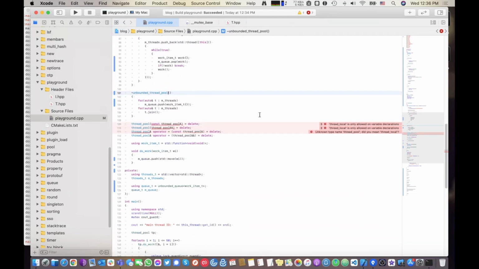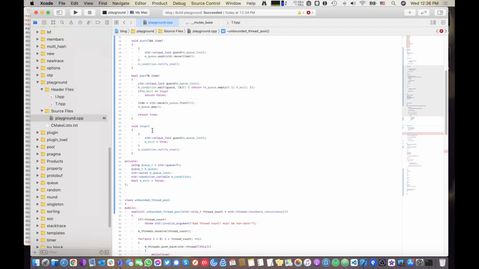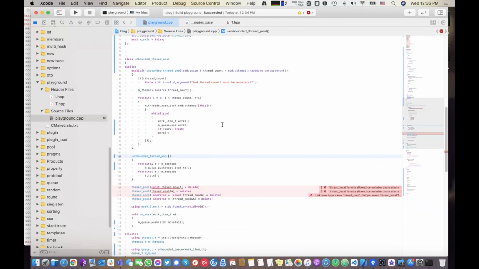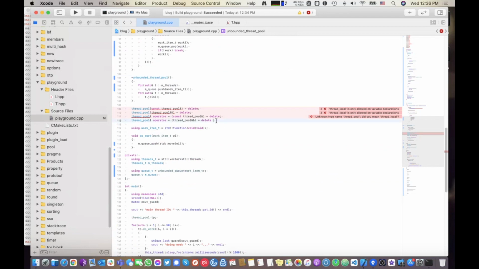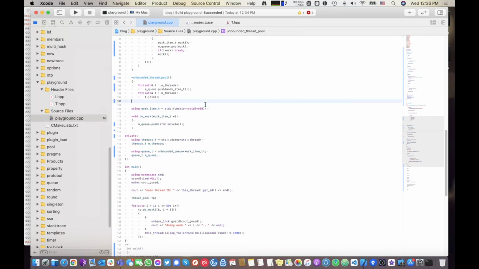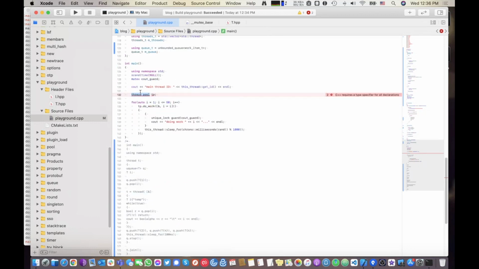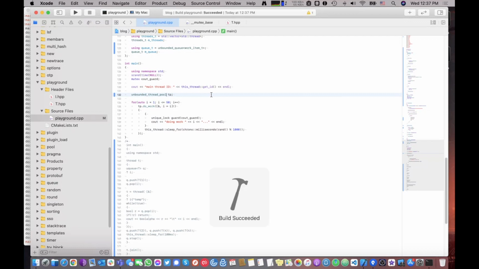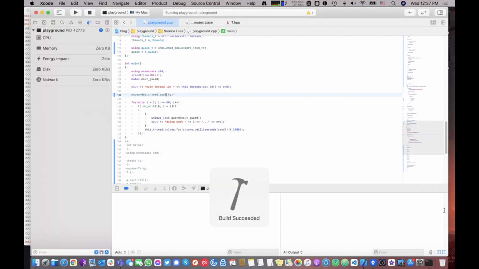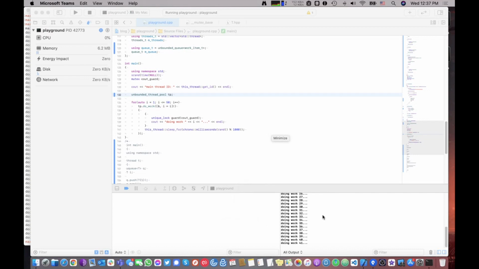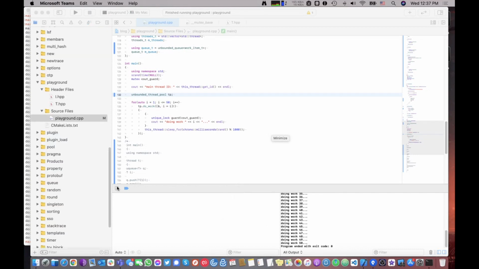And let's see, we didn't need to define any other special members for this queue because of this mutex and condition variables, non-copyability or movability. You can also get rid of this, simplify it even further, because it's just going to fall back on whatever it holds, and if the members do not allow it, therefore this pool class will not be copyable or movable either. Okay, unbounded thread pool. Let's see if we're still good. Still building. All right, everything looks good.